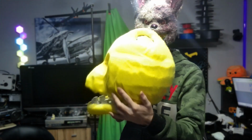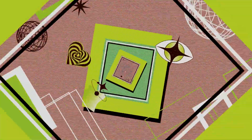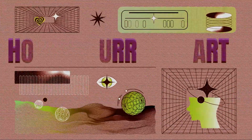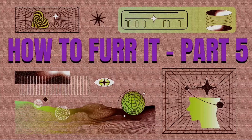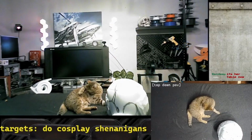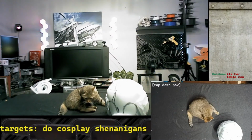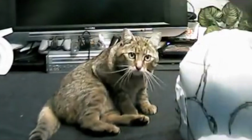How you can fur the yellow rabbit foam head to make it have fur on it. Furring the head I actually did on stream, so don't forget to not miss out on any streams that I do, because you often have some crazy stuff happening, like, look, it's my cat!